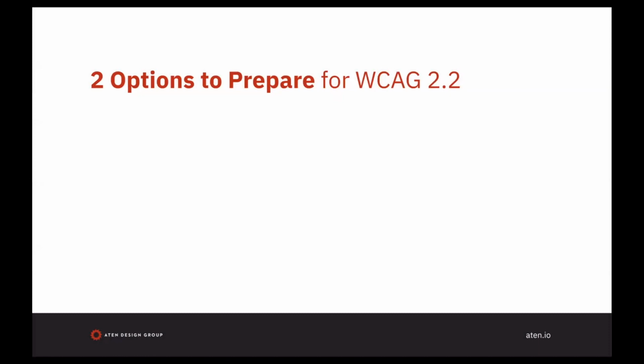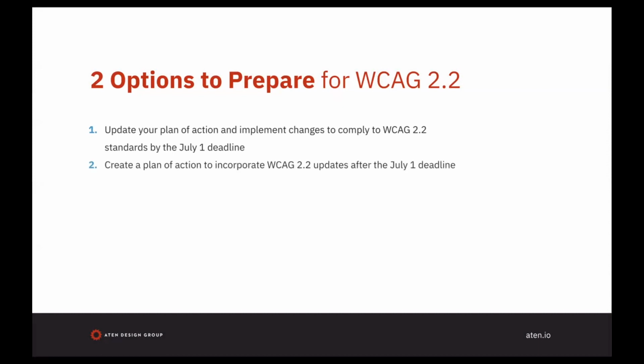So if you're thinking about what your options are, because now you're worried about what to do about 2.2, really there's 2 different options. It's encouraged to prepare for that change by either complying to those standards by the deadline, just pretty straightforward, or by creating a plan of action to incorporate these updates in the near future. So if you do this, I highly recommend including more information about it in your accessibility statement. But in short, even if it can't be implemented prior to the deadline, a plan and timeline should at least be discussed and put into place to ensure that conformance is completed soon after the deadline at least.